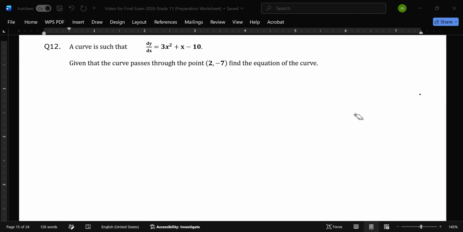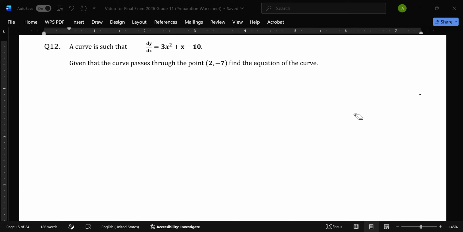Yes, we are here again with some new, more important questions, and the topic is integration. In the last video, we started the integration, and we are going to continue with questions in which we will learn how and where we use integration as a tool. In this question, they ask you to find the equation of the curve. The important thing is equation of the curve.